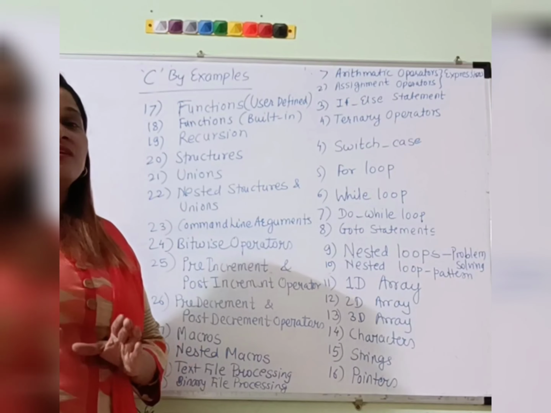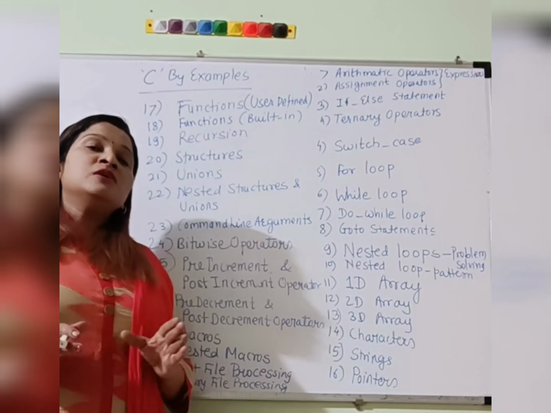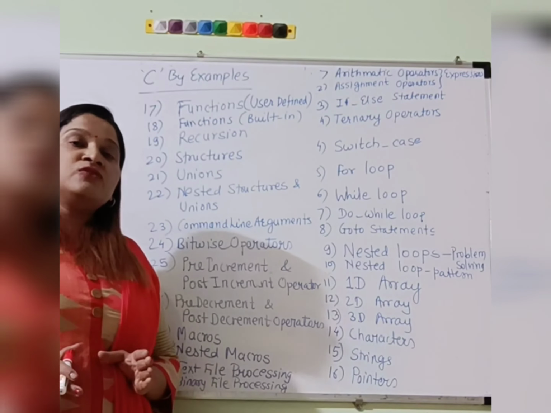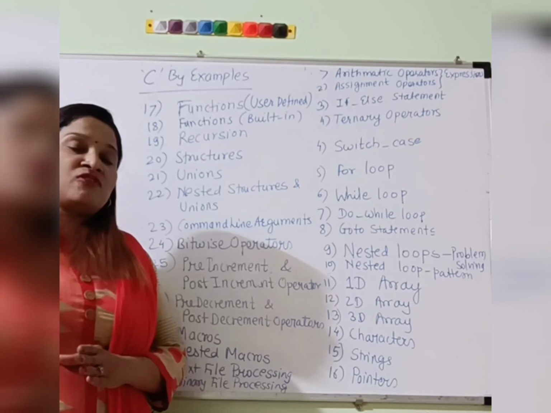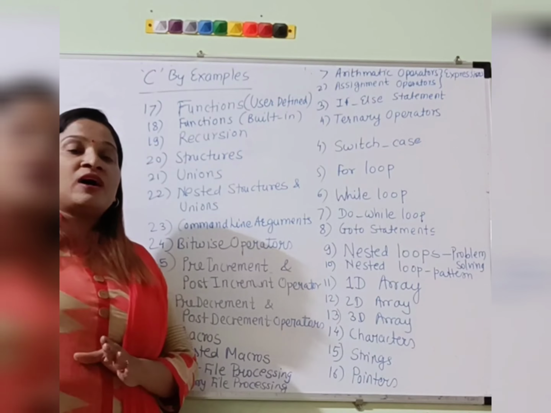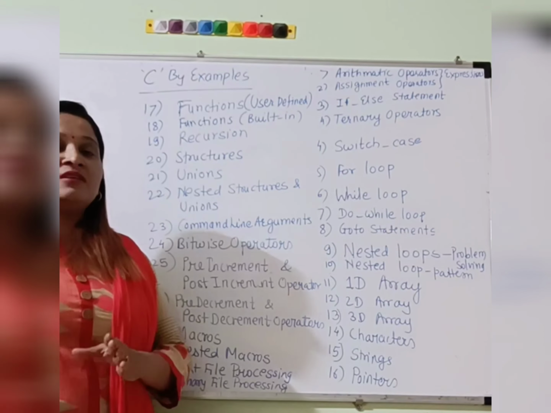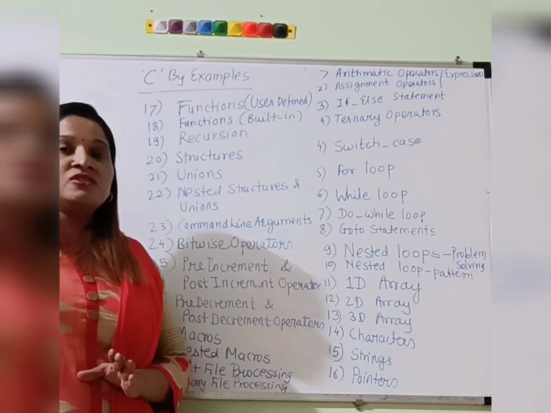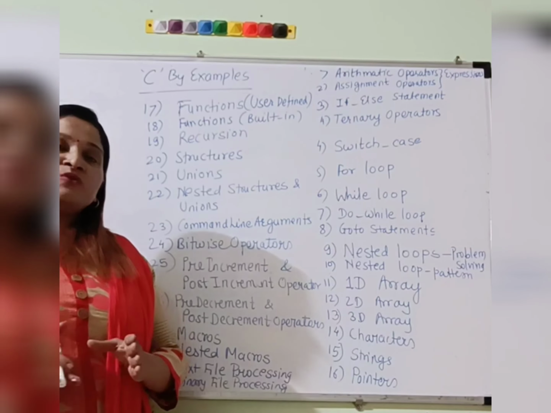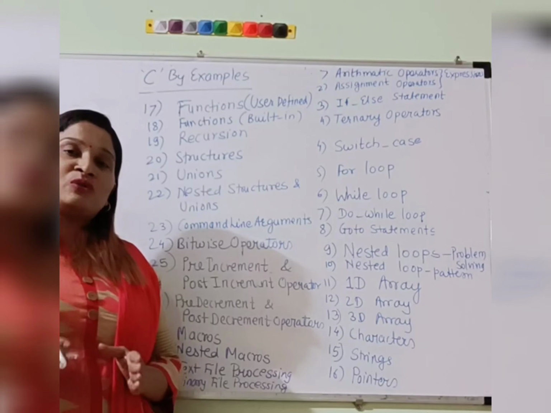Of course, just by doing 1000 programs you will not become a master, but if you solve 1000 different types of programs, definitely you will go to the next level of C programming and you will soon become a master in this. Of course, you have to develop your logical power and thinking power, how to write the programs. This is not just to see the program, write the program and compile the program. You must develop your thinking ability also.